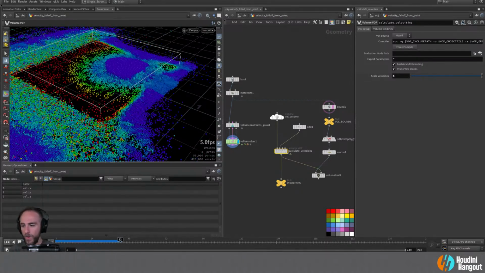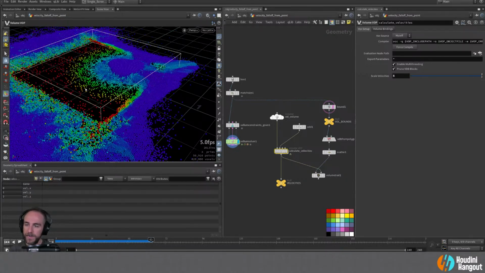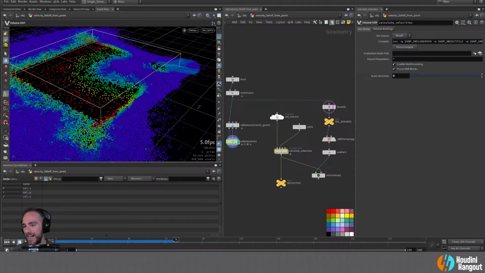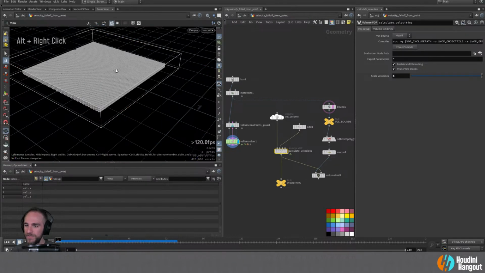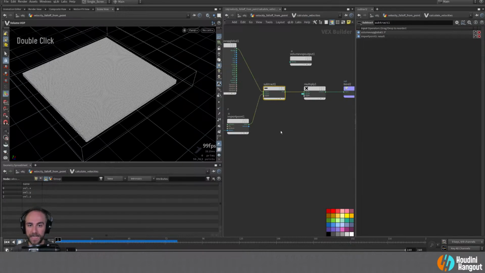So what we're getting here is these velocities that are increasing as we go away from this. And that's kind of not what we want, because really something like this would make more sense if we had it stronger the closer it is and weaker the further away it is. So let's do a couple things here to kind of fix that a little bit.